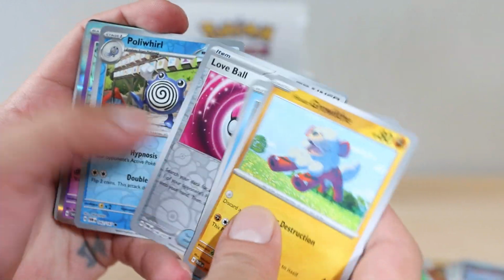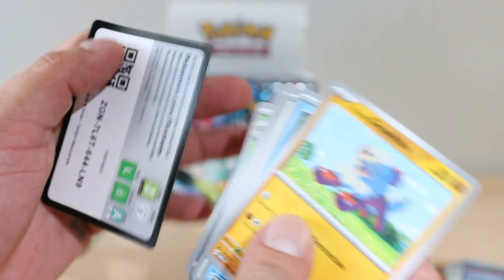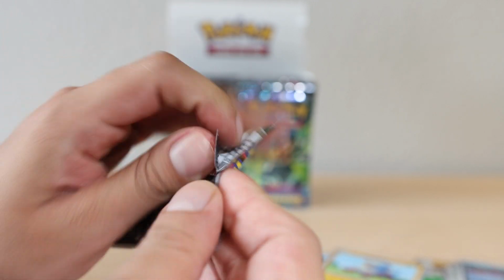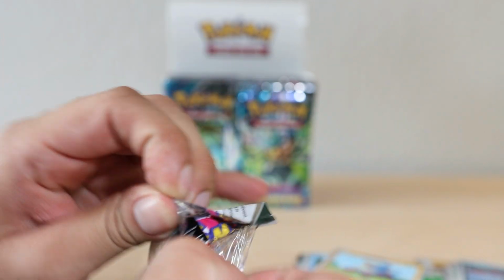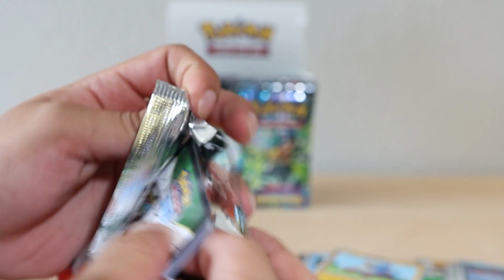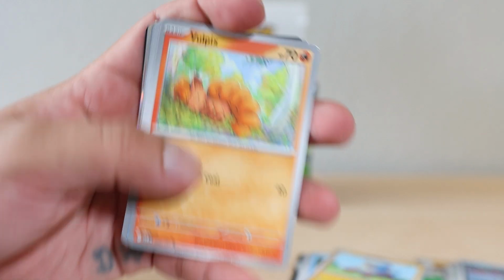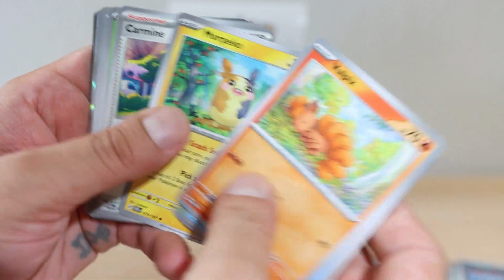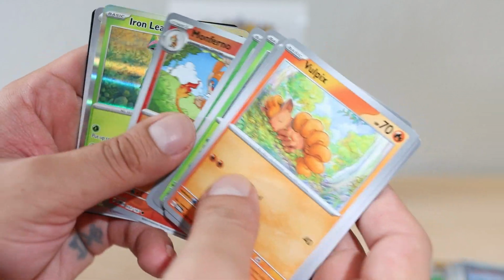Really like to see that Greninja. Of course, everyone loves Greninja. Who doesn't? I mean, Greninja is an awesome Pokemon, and I really want that card at some point regardless. Want it graded. Would obviously hope for a PSA 10, but if I pulled it, that's even better because I love pulling. I mean, come on. Pulling your own cards is way more fun than just collecting normally.